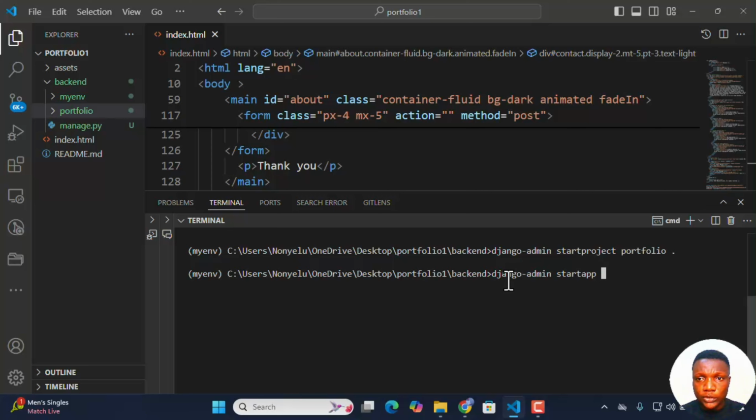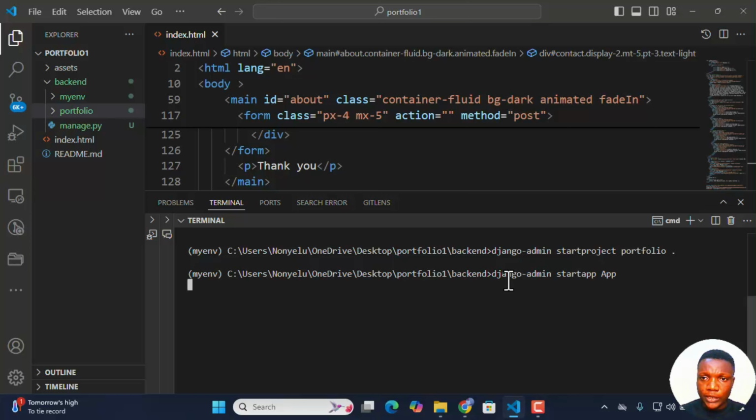So I'll call this one, let's just call it app.